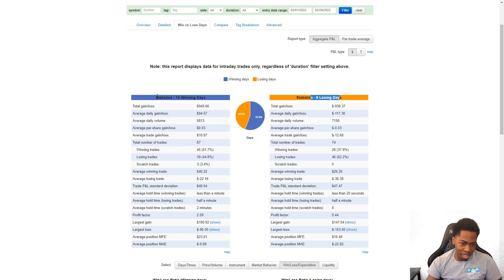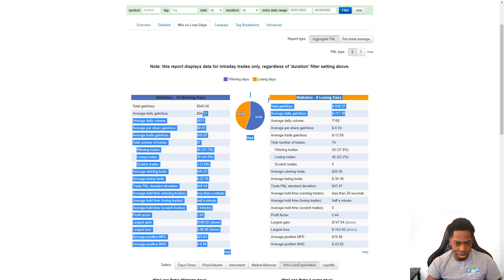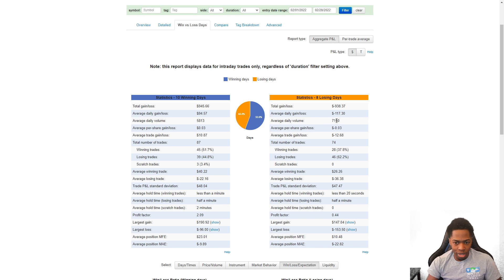Going into this new month, we've got to start switching this up. Can we do 15 to 5, 16 to 4 — can we switch that up and start seeing more green days? On the 10 green days we're averaging $94, $945 total gains, volume 5,000 shares — my volume has been extremely light recently. Looking over at the losing days — 8 losing days — and this is surprising: I'm actually averaging a little bit more on the losing days than on the winning days, which is very disappointing because I want a two-to-one ratio.